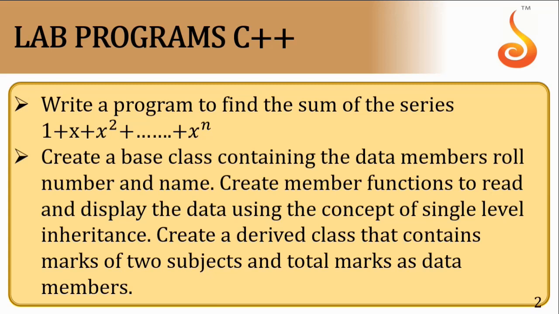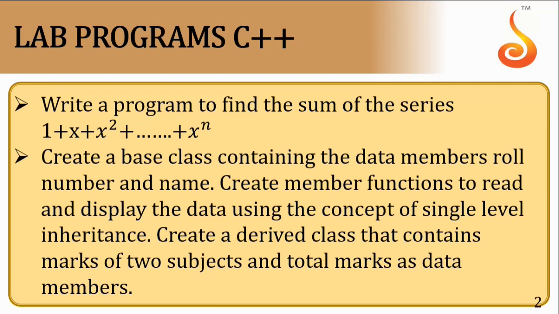A derived class is one which is created from an existing class, and it will inherit the properties of the base class. What properties? The protected and the public properties of the base class, and it can have its own properties too. Along with that, it will inherit the properties of the base class, like the member functions or the data members declared in the protected and the public section of the base class, because private data never gets inherited.